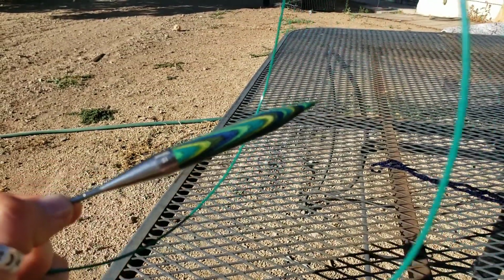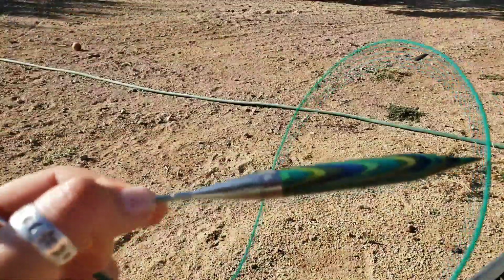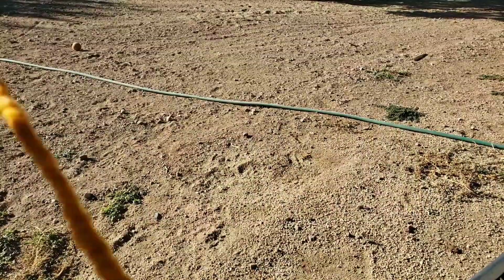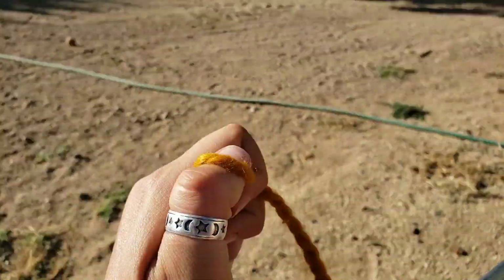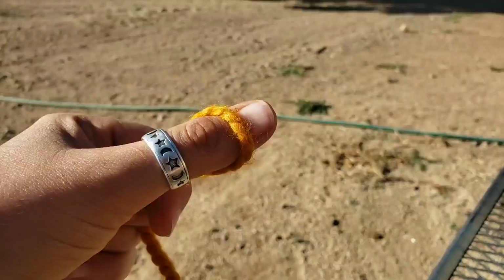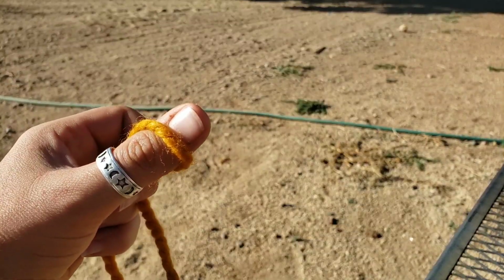Still won't focus on what I'm trying to get it to focus on. That figures. Okay, let's see. How about here? There we go. Okay, so just like crochet, the needles have different sizes. There's thin, there's thick. Now, I'm using some pretty bulky yarn just to give you some size reference. There's my thumb. So there's my thumbnail. It's pretty thick.